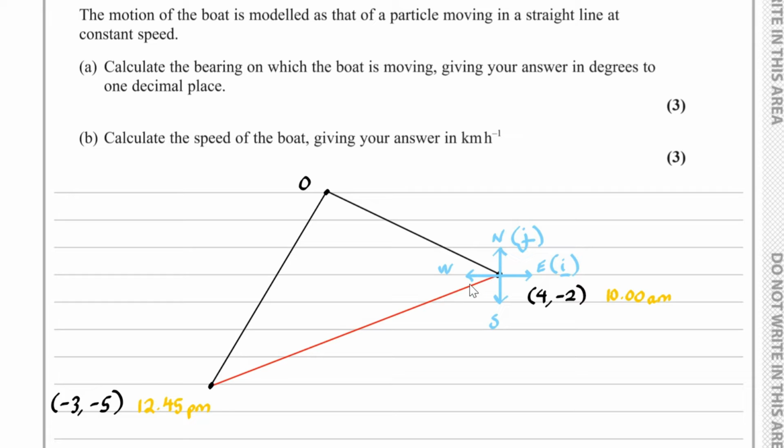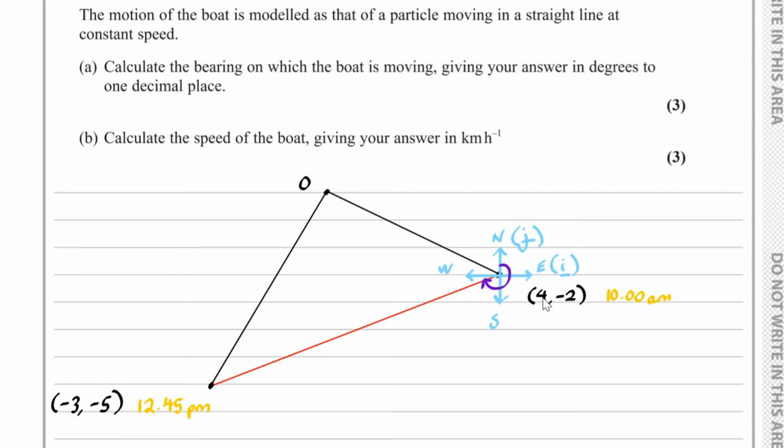So when we talk about the bearing, of course, i and j represent east and north respectively. Remember, with bearings, we measure from north and go in a clockwise direction. So the angle we want is this angle over here. And of course, to calculate this angle, we have this 180 degrees, which takes us from north to south. And then we have this extra bit over here. And for us to calculate that extra bit, we would have to use trigonometry.